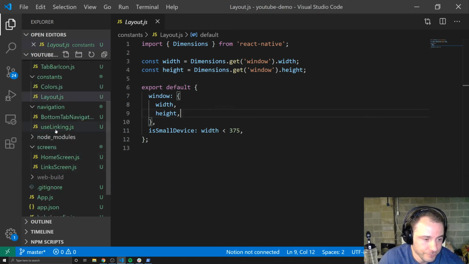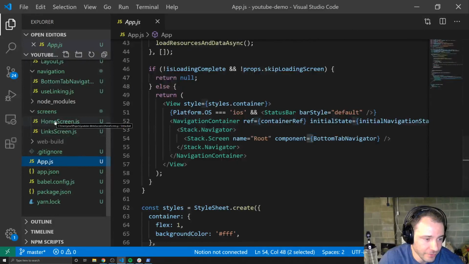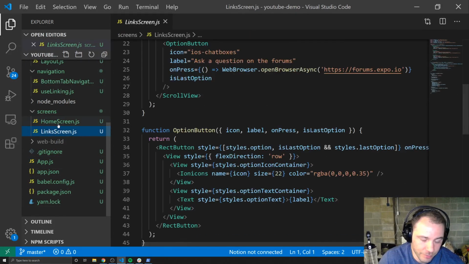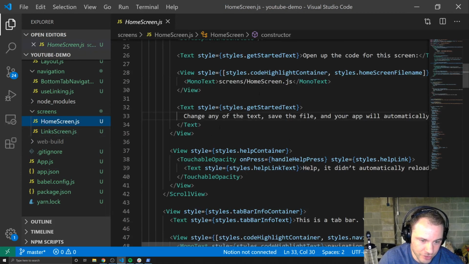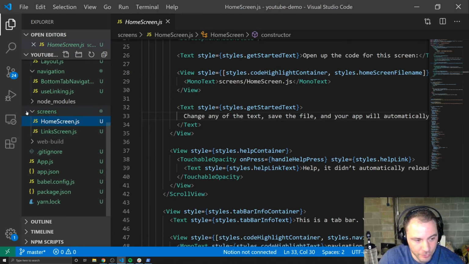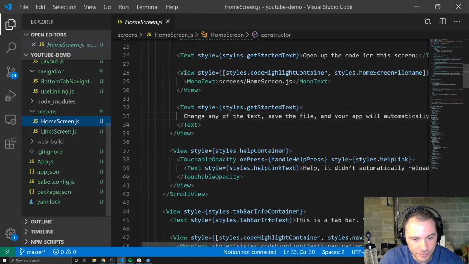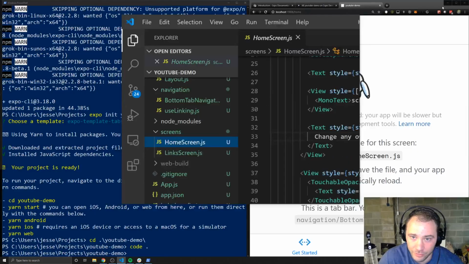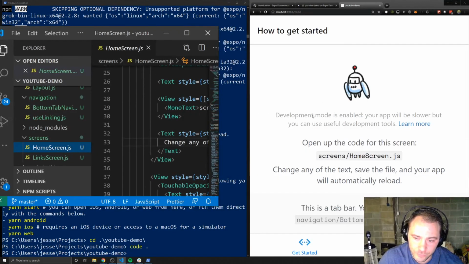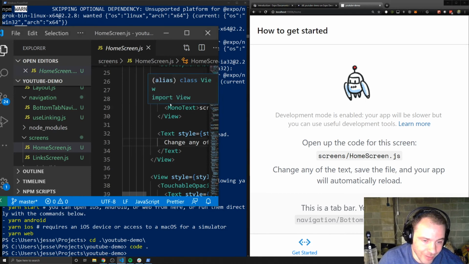At that point, I recommend if you're new, just changing some things around in this app.js file and in the screens. That's where you probably want to play around at first, really. If you've gone with the tabs build, go to these screens and start changing things. If you've gone with just the blank build, you're not going to have a screens folder. You're just going to have this app.js, so you want to play around in that file. But just mess around and change things. And you'll see it either in your browser window, like we have here, or on your device if you've chosen to use the Expo app. That'll give you a good idea for how things work.